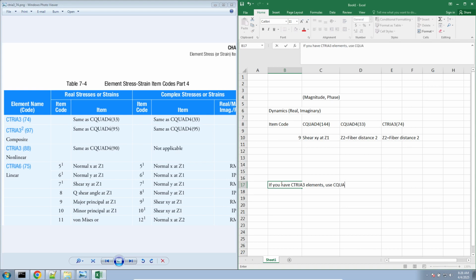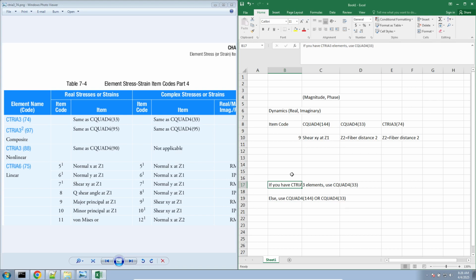Else, use CQUAD4 144 or CQUAD4 33. So you have some options available. Again, if you have CTRIA3, you have to use CQUAD4 element 33. Otherwise, you can use either CQUAD4 144 or CQUAD4 33. It's really up to you.